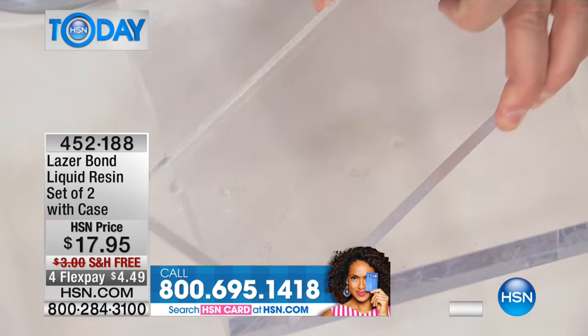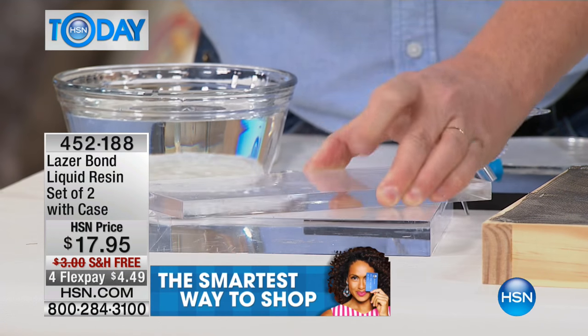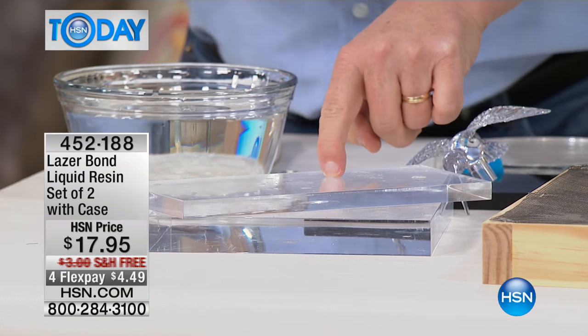Look at that. That's a big, heavy piece of plexiglass, too. Awesome. You're not drilling holes. You're not putting screws in, not nails. You can do it with a Lazer Bond.